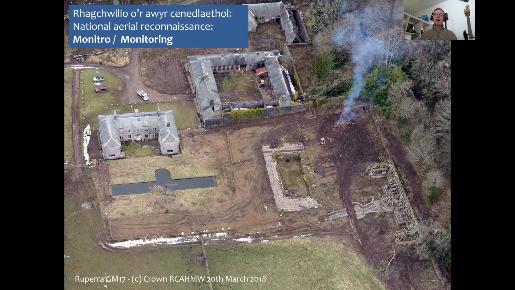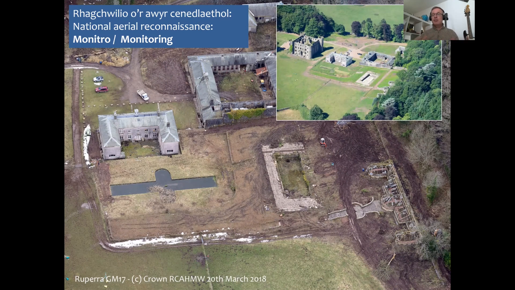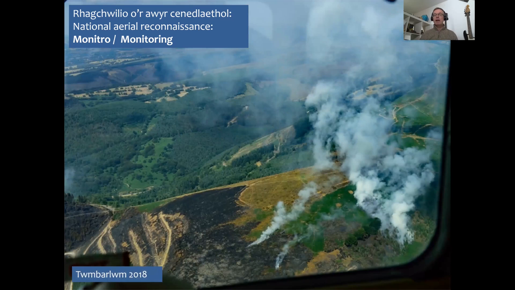Other aspects of our national flying programme: we do monitoring of protected sites and parklands and gardens. For the last five years or so we've been monitoring parklands and gardens for Cadw. This is a view we took of Ruperra in March 2018, with a lot of clearance going on — the greenhouses, swimming pools, and ponds. We record a view like this as a very important stock take of what's happening on the site. By June of that year, everything is grassed over looking a lot better, so it's important we get these new views for the historic record.